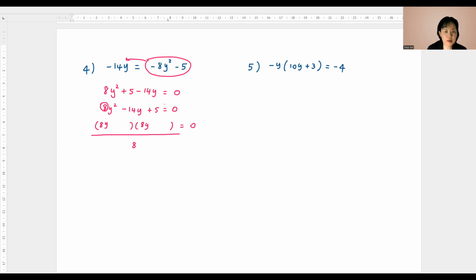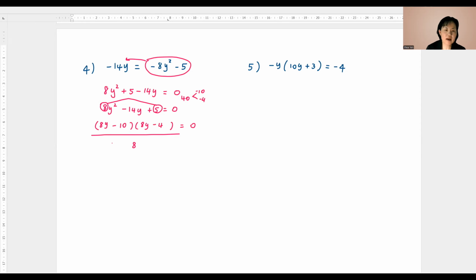I'm sure you remember, I've done it in class, and if you search it, you will see some of the videos. Now I'm going to times these two together, so then I will get 40. Factors of 40 that, when you add them together, make 14. It's quite simple, which is 10 and 4. When we add them together, they make negative 14, so I'm going to put negatives in front. Negative 10 plus negative 4 will be negative 14. So I'm going to put negative 10, negative 4.